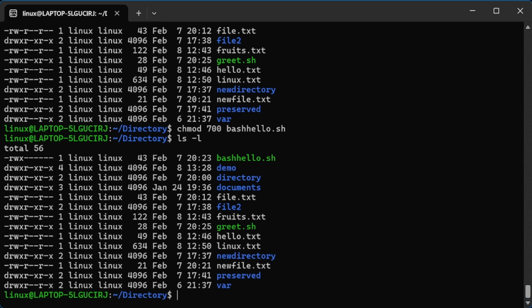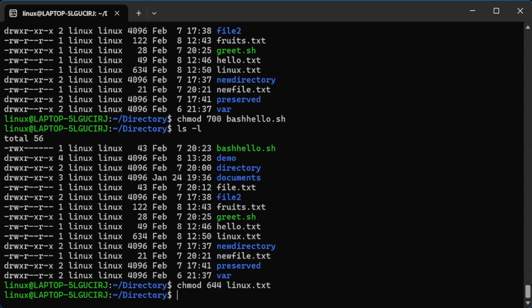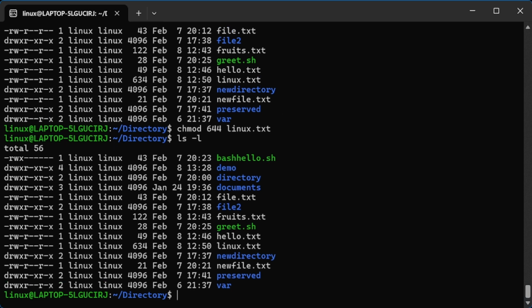You can follow the same approach if you want to share a file with others but you don't want them to modify it. Let's say I want to share a text file and modify the privileges associated with linux.txt. So I would type something like 664 followed by the text file I'm interested in. When I hit enter, you can see that this file can only be modified by you, the primary user, and the other users, even if they get access to it, can only read.